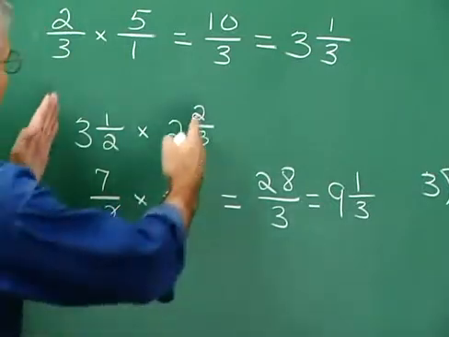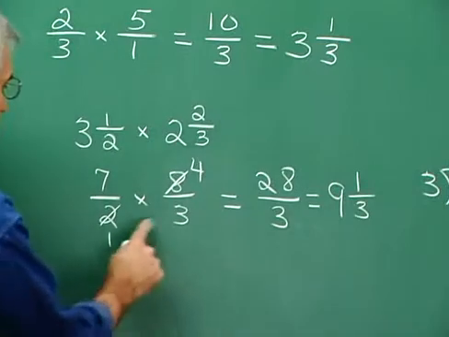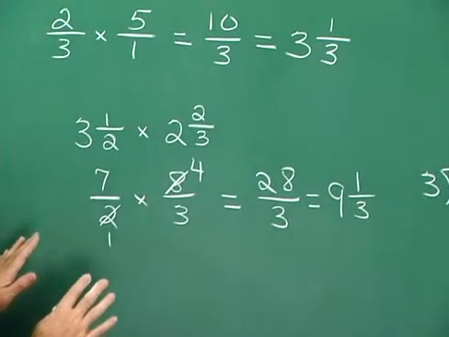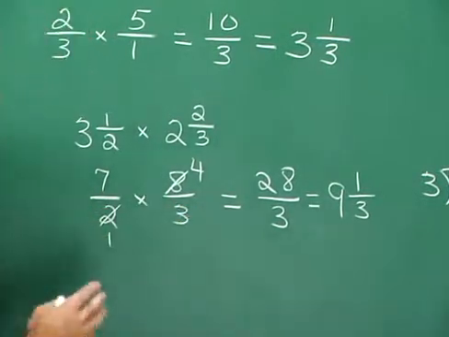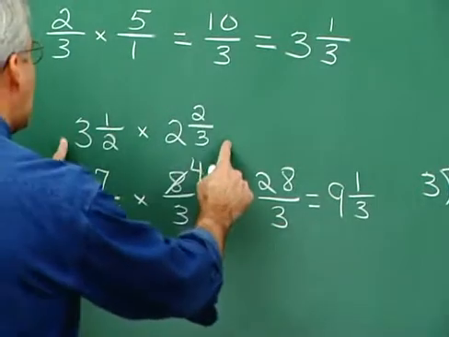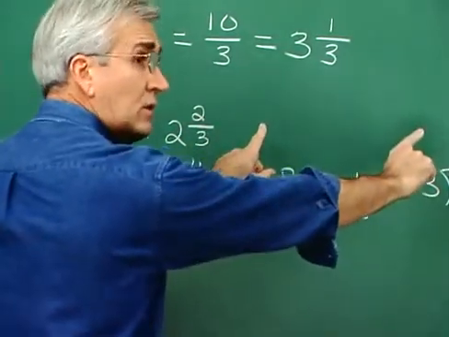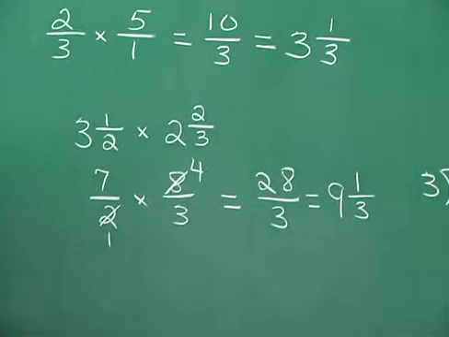You could work the whole problem underneath. We could say 7 times 4, 28, and put it here. And then 1 times 3, 3, and put it under the 28, and it would be perfectly all right. So it's really whatever strategy works well for you. It's whatever your preference is. I could have changed this into improper fraction form by going out to the right in this step if I had wanted to. So I can work in either direction and it's okay.